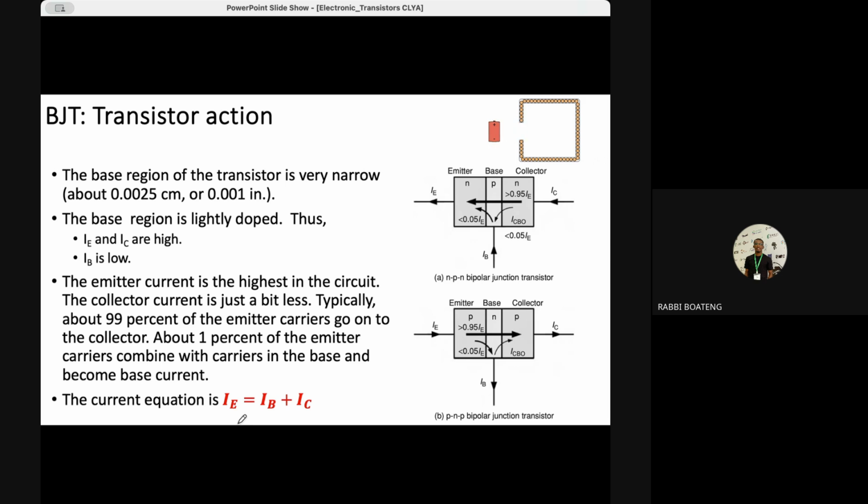Now, you remember that our electrons were moving from the emitter to the collector. We all remember that. If the electrons are going this way, our current is going to move opposite. That is why you see this kind of movement. Now our current is moving from the collector to the emitter. I told you that a lot of electrons are jumped from the emitter to the collector and a little of them go to the base. It's the same way the current is going to behave. A lot of the current moves from the collector to the emitter, and a little of it will go to the base. Very, very small of them.